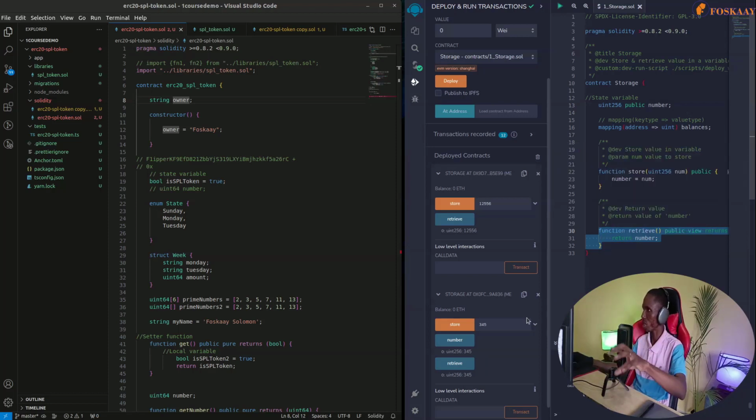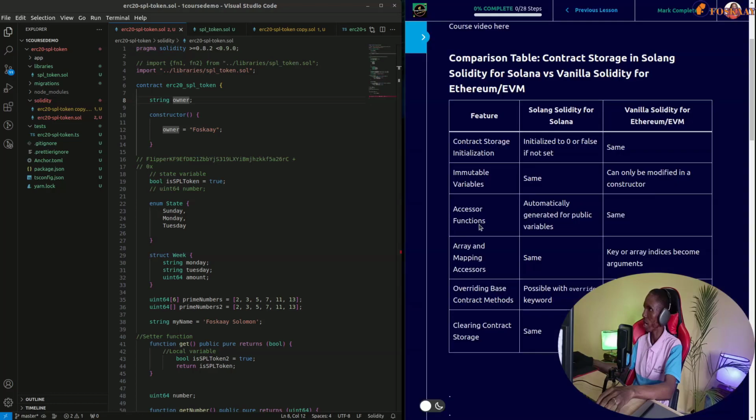We have learned about the setter function that changes things like this, and the getter function that retrieves and doesn't change anything. So it instantly sets a getter function, which is also known as the accessor function. It's just to access the information. So I hope you are able to follow.